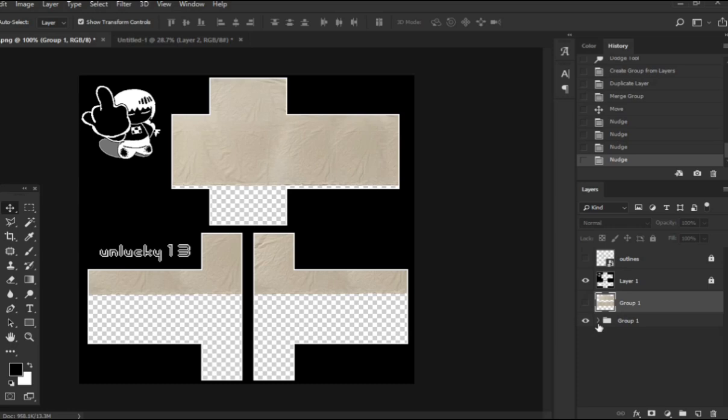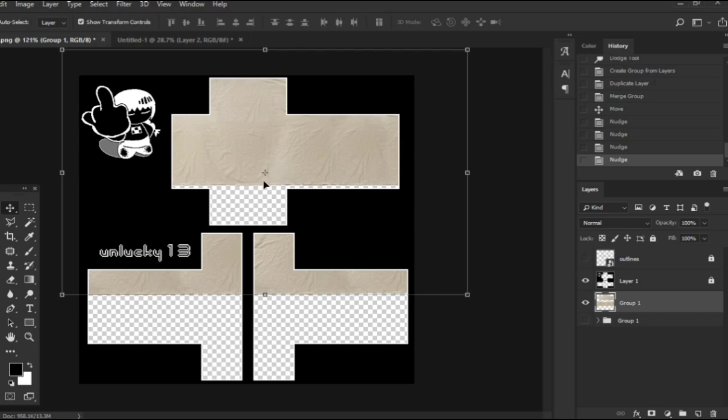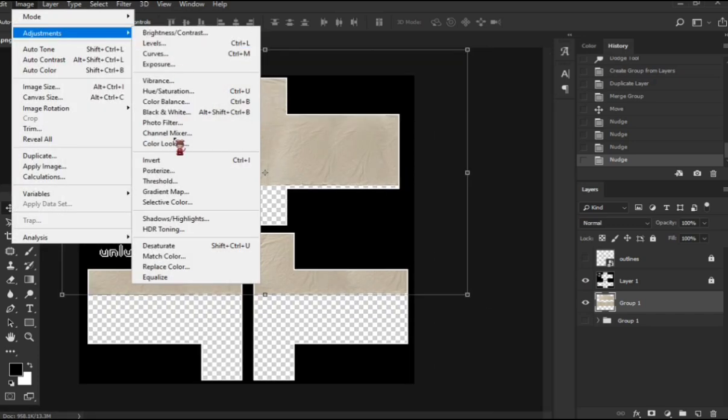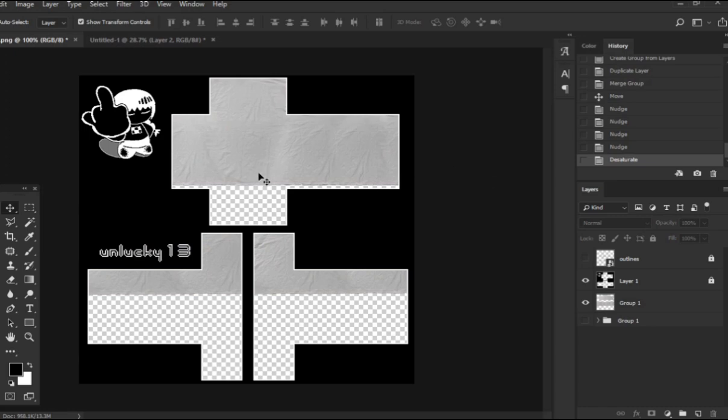So I put everything into a folder and then I group it and then I hide the folder, and I work with the grouped up part. But yeah, back to what I was saying, you can obviously just desaturate, and all this lighting talk will be much easier, since it's way easier to spot brighter spots or darker spots on black and white stuff. However, I don't think I'm gonna do that.